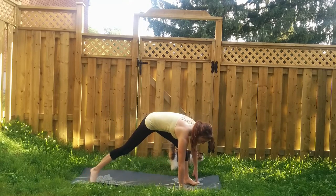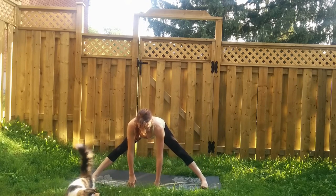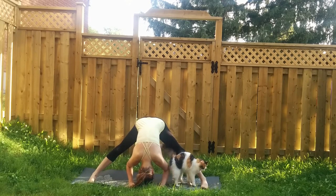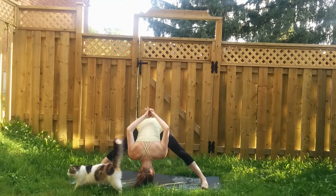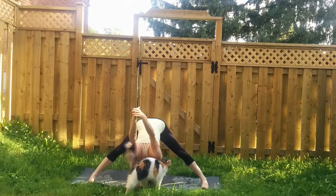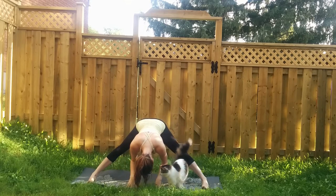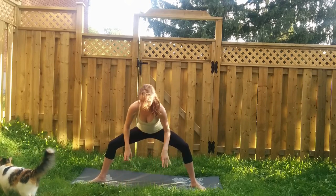Step your left foot forward to the top of the mat and spin both feet so both are parallel to the shorter edges of your mat — we're coming into a wide-legged fold. Find your stance; some people will need their feet a little bit wider, others more narrow. Allow your upper body to melt down and relax. Send your breath all the way down both legs, releasing through the hamstrings. Then maybe interlace your fingers behind your lower back and send your knuckles up and over. Make sure that your wrists are still touching. Soften your fingers back down, toe-heel your feet a little bit closer towards each other, turn your heels in, bend your knees — let's come into goddess pose.